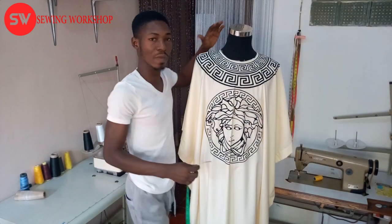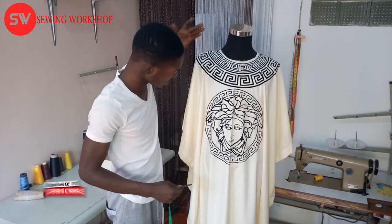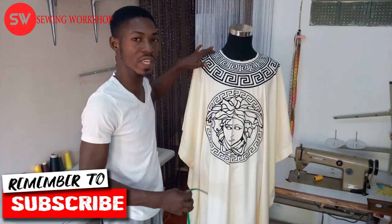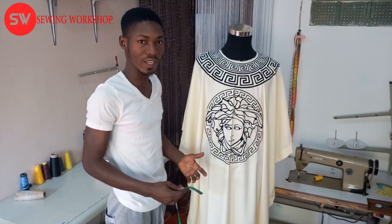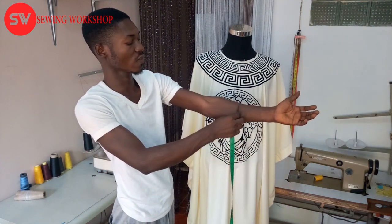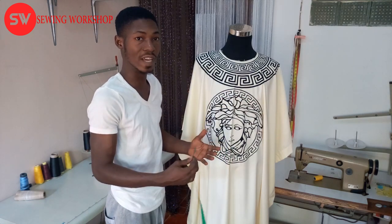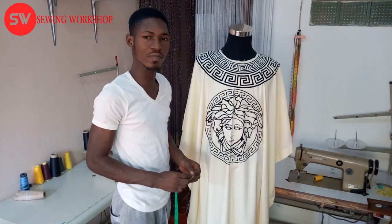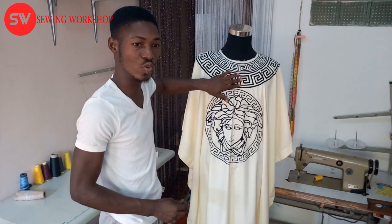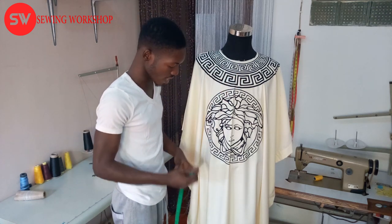So to take an agbada measurement, there are just two measurements you need, which is the length from here to here. Also, lest I forget, this is a mini agbada. It's just the casual kind of agbada like that. It is around 25 here of the arm, around 3/4. So it's a mini agbada, it's not a maxi agbada. I uploaded a video about the cutting and the sewing of the maxi agbada. If you wanna know how I cut this also, I will upload a video here or in my intensive class if you want to see that.